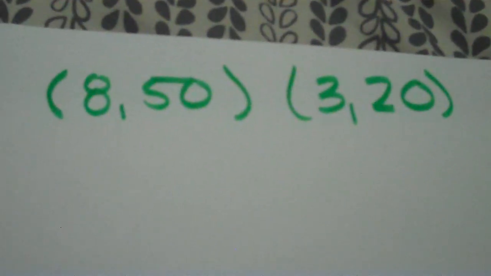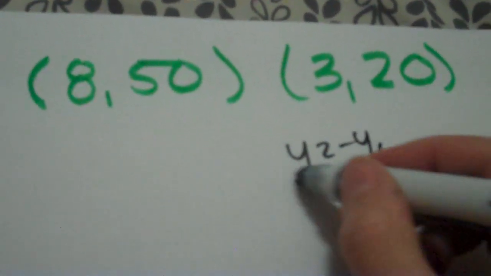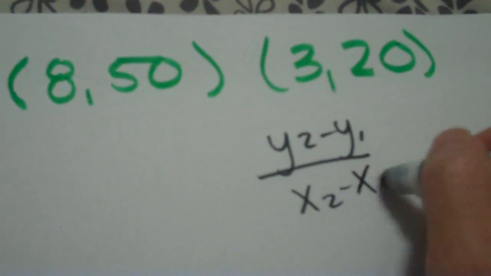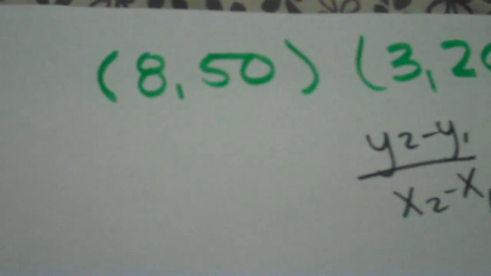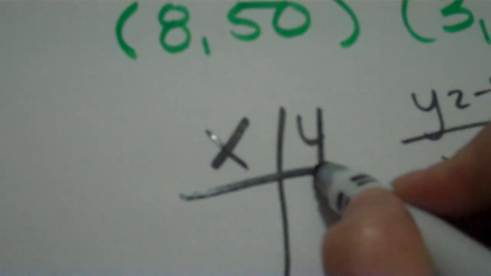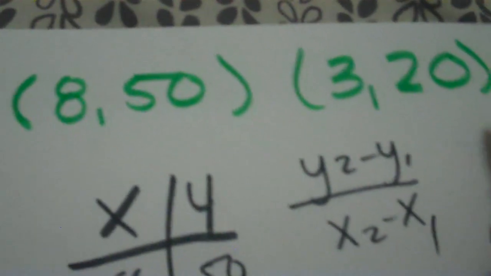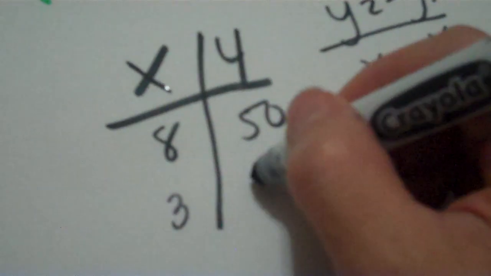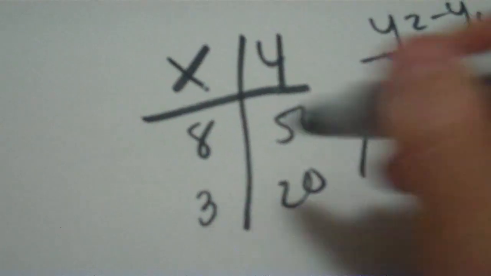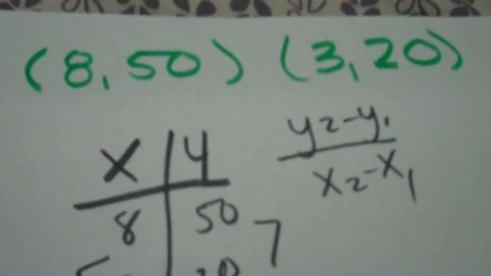And I'm not going to do this for you, but this is an example we've done before. Where you could do y2 minus y1 over x2 minus x1. So we've done this before, and you could still do that. Or, now that you know how, you also could create a table and write down 850 and write down 320 and then find slope like we've been doing. So you can put it in a table or you could do it this way. It doesn't matter. But there you go. If you have questions, let me know.